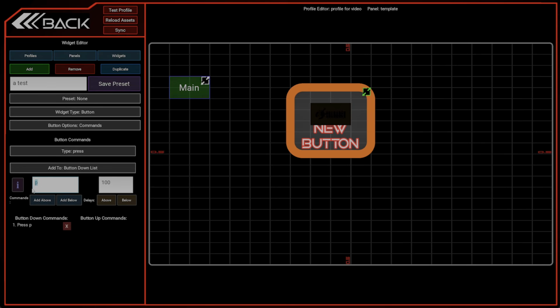If I put K, for example, and I want to put it below P, I can just highlight P and push below, or I can just push below if nothing's highlighted and it will go to the bottom of the list. If I want it to go above P, I can just select P and push above. Or if I don't have anything selected, it'll go to the top of the list. So if I put L now, with nothing selected, and push above, it'll go to the top. But if I select P and push above, it's going to go above P.